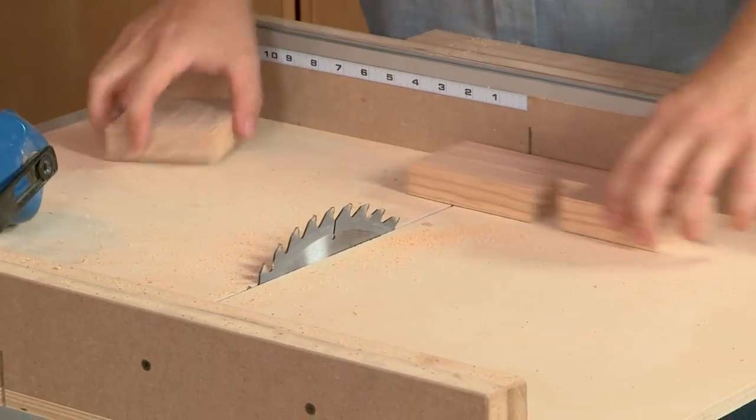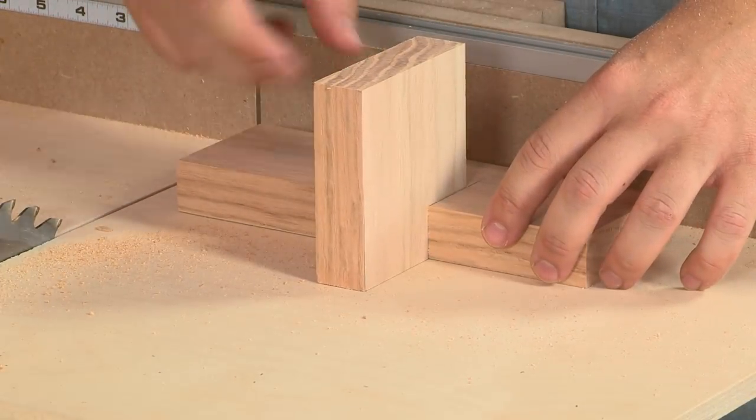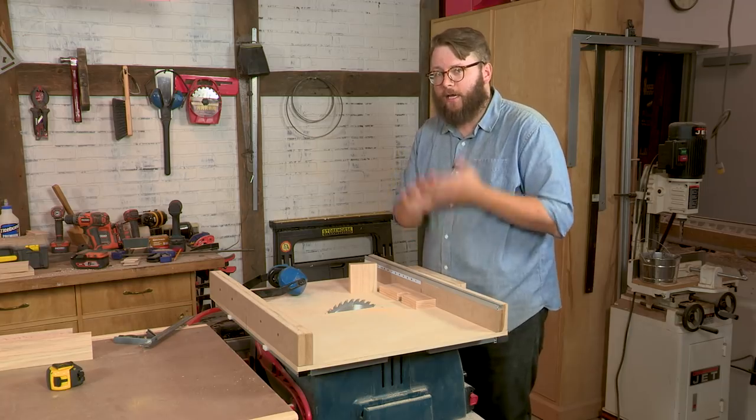All right, a little moment of truth here. See if that fits in there. It does, it's a little bit loose. So I think as I cut my real ones, I'm just gonna adjust for that just a little bit. So I'll go ahead and cut the notches in my oak pieces.